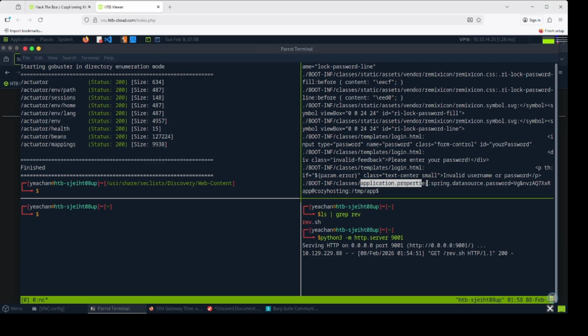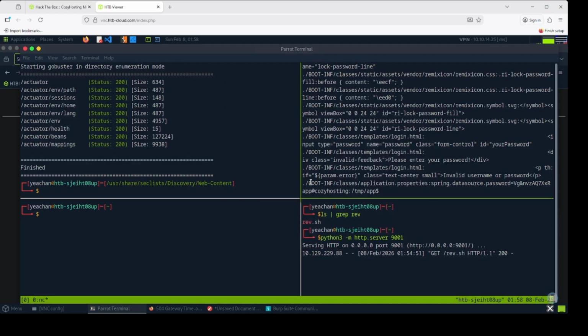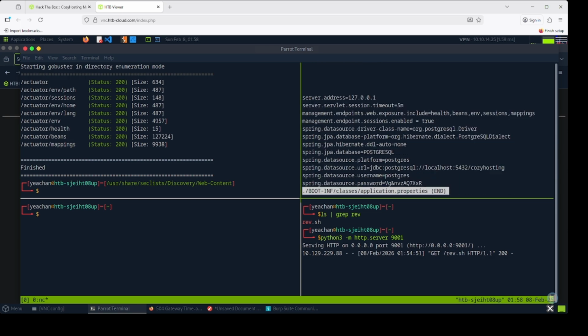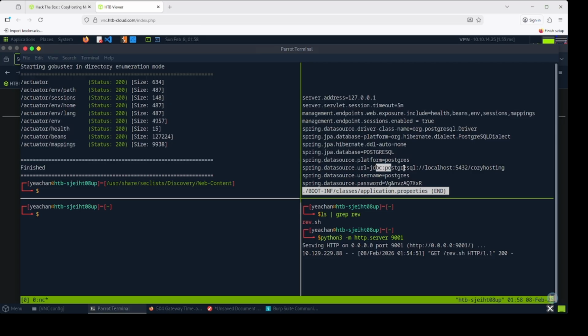Maybe we can check this application properties file after saving this. It says we are using Postgres, and I think the session ID will be rotated every 5 minutes, and the server address is 127.0.0.1. Cozyhosting.